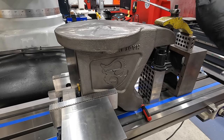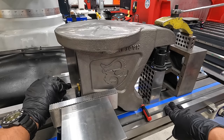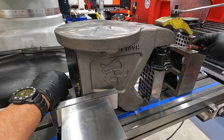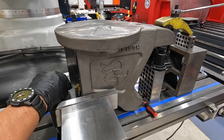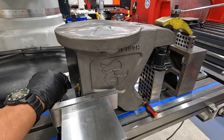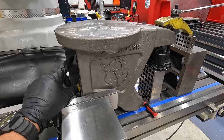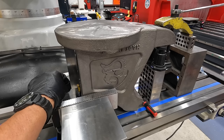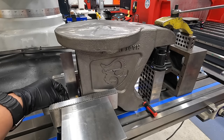I'm thinking the opposite there. All right, snug that. Looks like we need to go a little bit more. It's looking pretty good. It's definitely contacted more in this middle area. So it looks like it's evened out pretty well, top and bottom, with whatever clearance is behind the blade there. So I'm gonna snug that for now. And I'm gonna keep rechecking this here just to be sure.